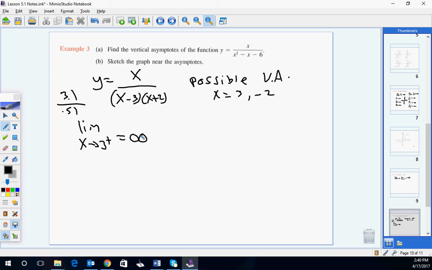Okay, so we've got to think of that. If x is close to 3 but less than 3, so on the other side, doing the left of 3, so 2.9, now it does everything the same except it makes it negative, correct.